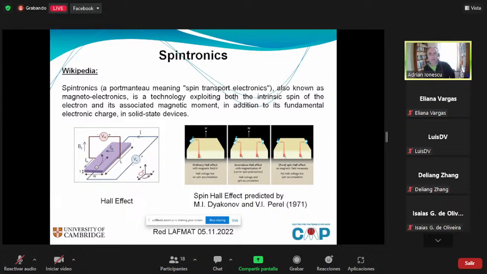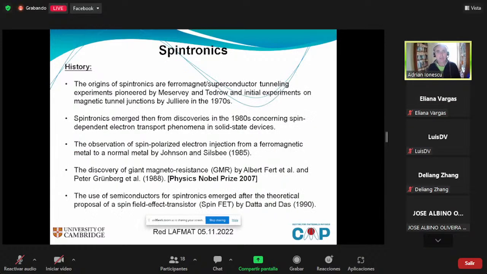And the spin Hall effect, which was at that time predicted, has some similarity to a certain extent to the normal Hall effect. In the typical Hall effect, you pass a current through a certain wire, let's say, as depicted on the left, and you apply a magnetic field perpendicular to the current, and then you measure a voltage across this wire. And similarly, you can have this spin Hall effect, where instead of separation of the charges in the Hall effect, you have separations of the spin.